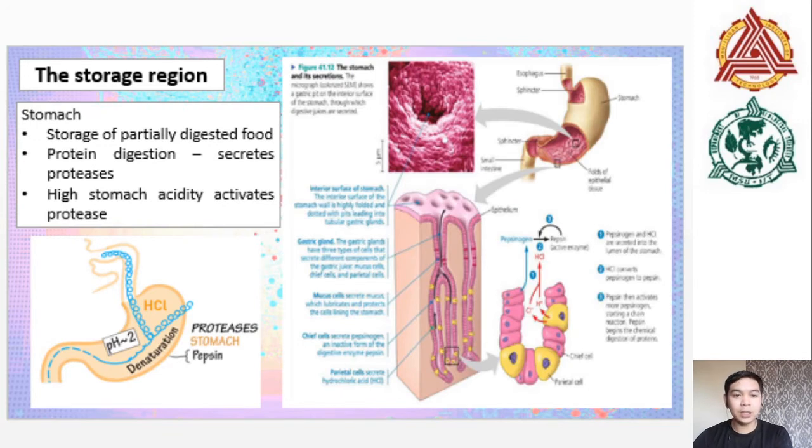In mammals, the principal job of the stomach is to store partially digested food known as the chyme. It also plays a role in protein digestion by secreting protease that breaks down protein molecules. The environment of most vertebrate stomachs is highly acidic. This high acidity is caused by HCl. HCl is secreted by parietal cells, which activates the protease enzyme such as pepsin. Pepsin is stored and secreted as an inactive precursor called a zymogen. In particular, for pepsin, its zymogen is known as pepsinogen, which is secreted by the chief cells that line the stomach.